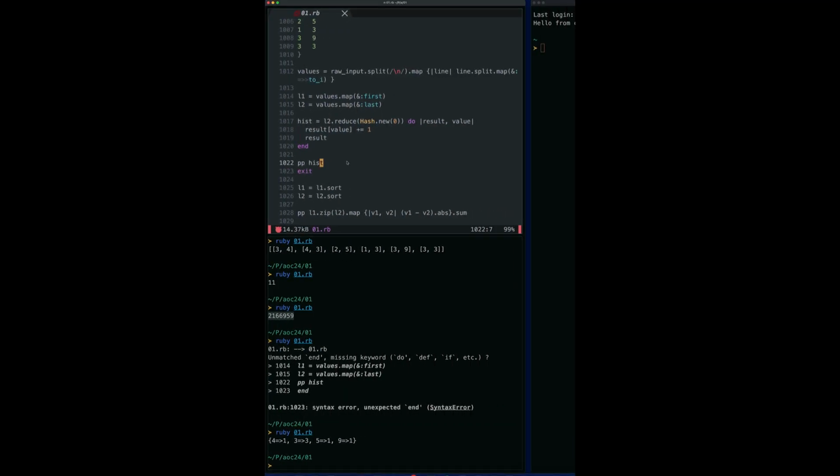So what we have to do now is go through list 1 and basically just report the histogram value in list 2 for that value. So we're going to do L1.map, there's a value, and we're going to replace that with the histogram value of that value.